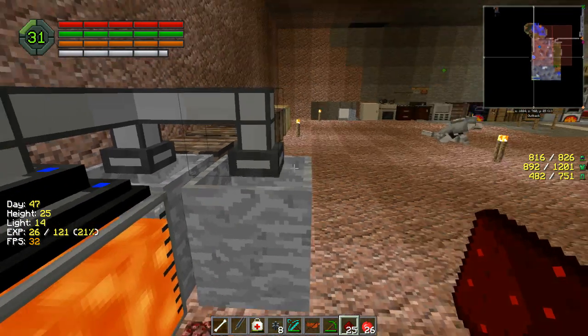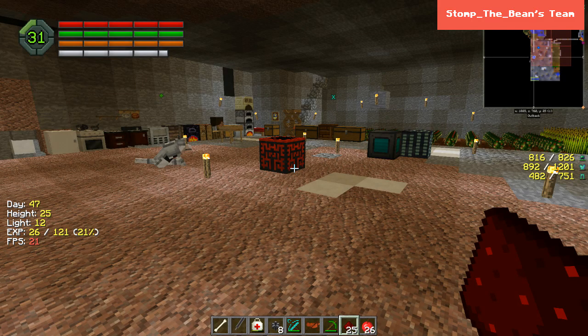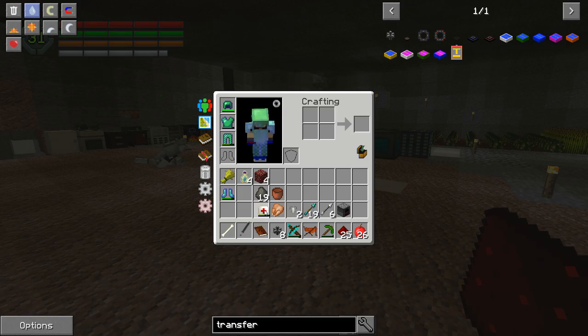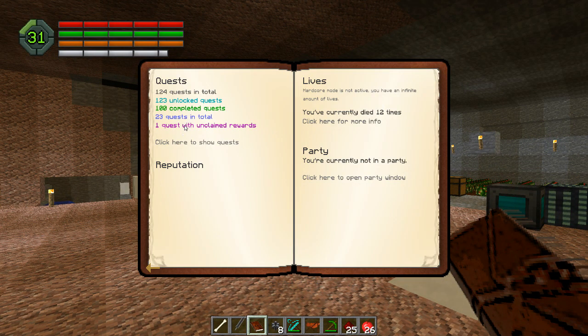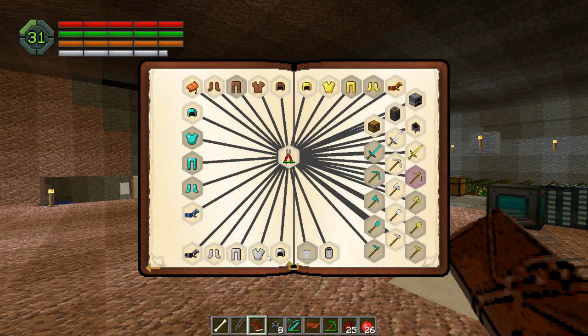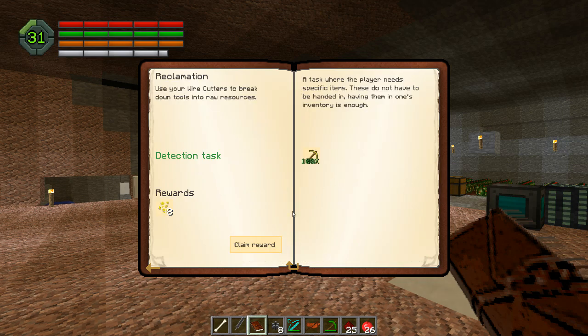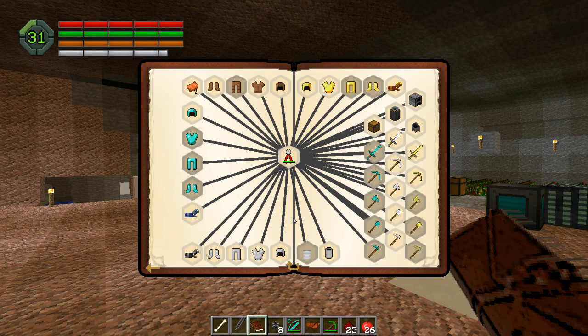I don't actually know how many of these I need. I need to work this out. I'm pretty sure it's a quest, so let's check what it says in the quests. I've got one from scrapping done, have I? What have we scrapped then? I didn't do that. I don't know why that keeps popping up, but it is anyway, so we'll take it.